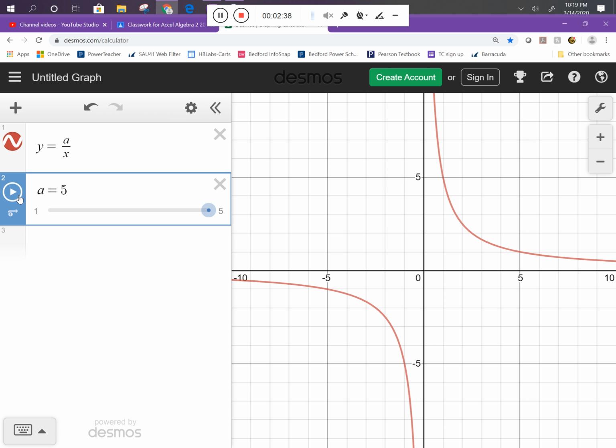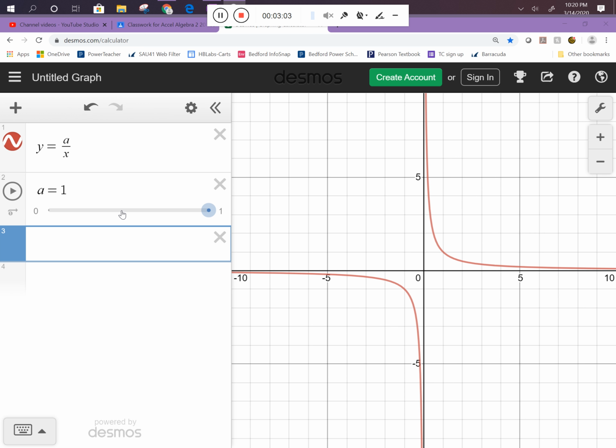So when I picture this, I almost imagine somebody grabbing the ends of one of the branches and pulling their hands away from each other. And what that does is that takes this point that was closest to the origin and pulls it away from the origin. So to me, that's how I visualize a stretch.